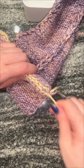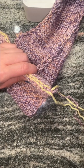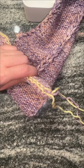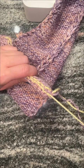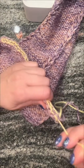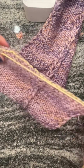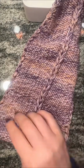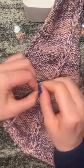You just have to be really careful, be slow, and take your time. And I'd kind of have to pull it and stretch it a little bit, and then I would pull very slowly on my waist yarn tail to make sure it didn't snag, and I was just hoping it didn't knot, and fortunately it did not knot. So it can work, but if it knotted in there and you weren't able to get any more out, I'm not really sure what you would need to do. You'd probably have to cut some of these stitches and pull, and you may still end up with some yarn that's hidden in there forever and can't get out.